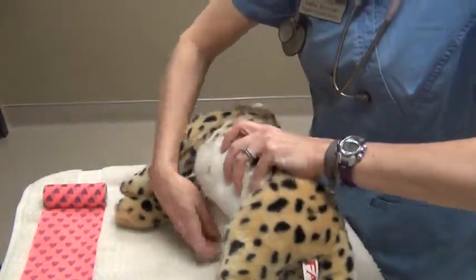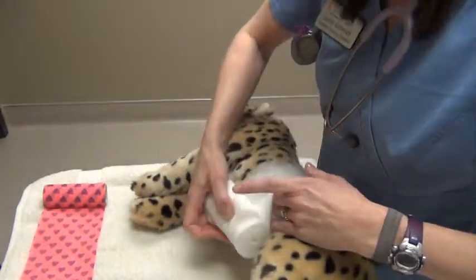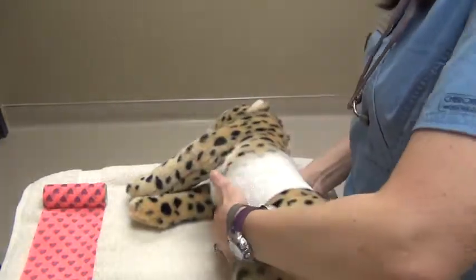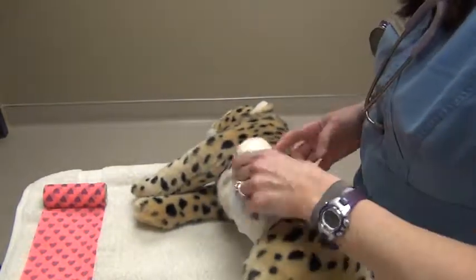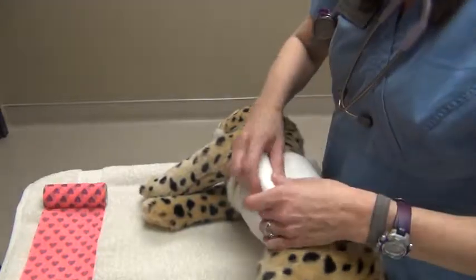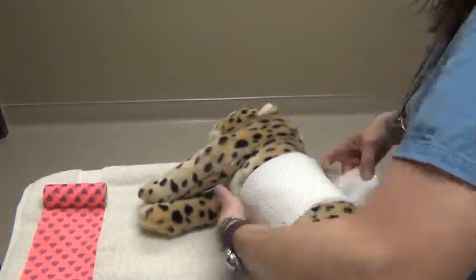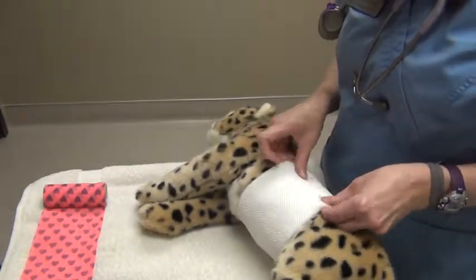Then we go ahead and start rolling my cast padding around to keep that in place. So I'm going to make a couple of layers. I'm going to keep it nice and light. You don't want it to be tight unless you're doing a compression wrap. And we're not doing that. We're just doing a simple abdominal bandage. So we've got our secondary layer on.